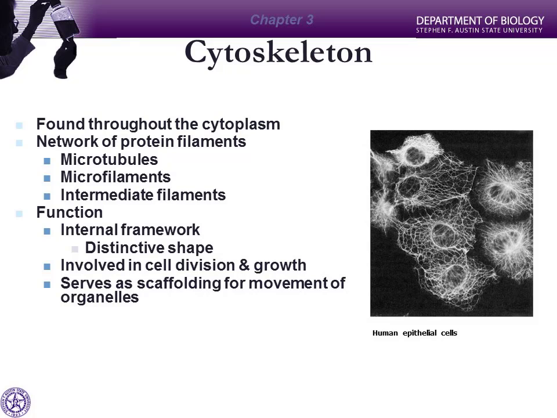Now we've got a lot of other membrane-bound parts of our endomembrane system, the nucleus, the endoplasmic reticulum, the Golgi, all those vesicles. But we also have these components, and these are proteins. Just like your body must have a skeletal system to maintain its shape, to allow us to do work, so your cells must have an internal framework. And that internal framework is made up of these three proteins: microtubules, microfilaments, and intermediate filaments.